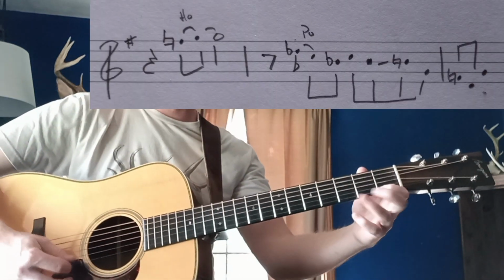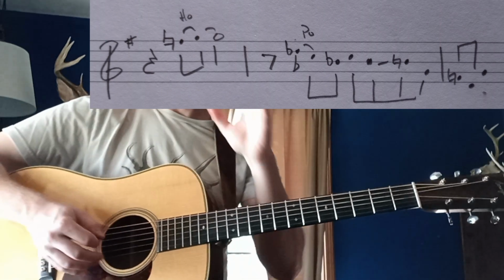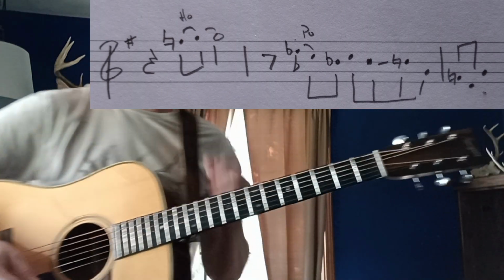Okay, so I'm going to break that into two chunks. Here's the very first one. Okay, that should feel and sound really, really comfortable. Let's break down those notes, okay?